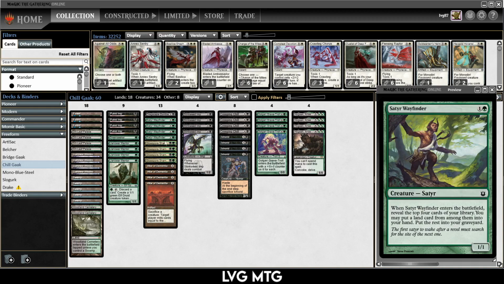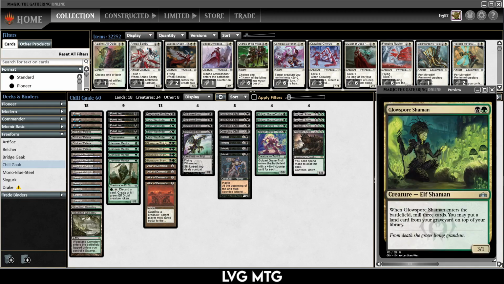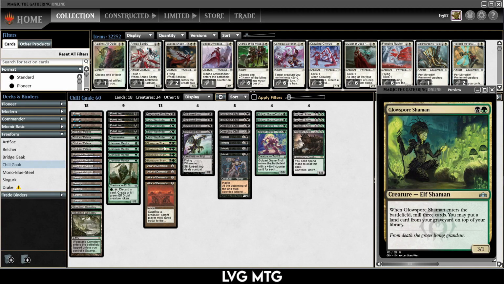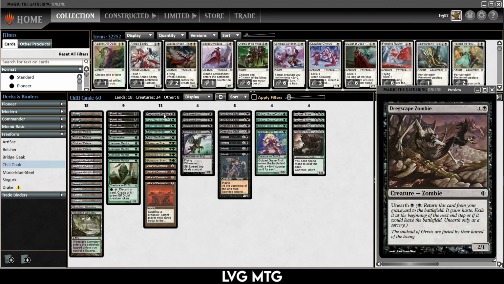Then we have Satyr Wayfinder and Glowspore Shaman as mill cards on turn 2. Satyr Wayfinder is nice because it gets you a land. Glowspore Shaman barely ever puts a land on top, because hopefully you found a dredger and you're just going to dredge next turn anyway. Then I have one Dregscape Zombie.